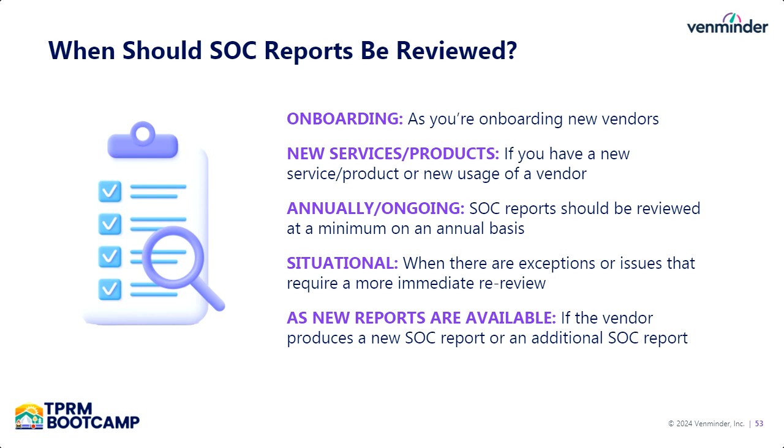Definitely annually, or at least ongoing, SOC reports should be reviewed, generally speaking, on an annual basis. And then situationally, when there are exceptions or issues that require a more immediate re-review. So maybe they didn't do so great on the first quarter SOC report that they provided, so maybe you want to look at quarters 2 or 3. If they only do them annually, you might just have to do some follow-up on any findings. And then, of course, as new reports are available. Some vendors produce new SOC reports at additional points throughout the year, and so you want to make sure that you're reviewing the most current.